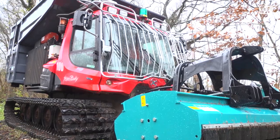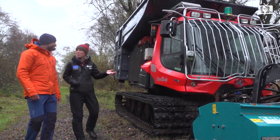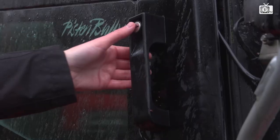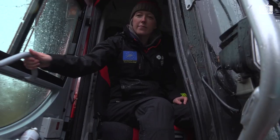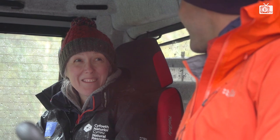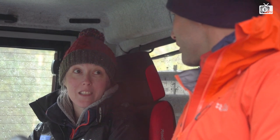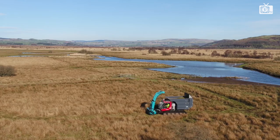So here we are — this is the wetland harvester machine. We're going to have a sit inside it and I'll talk to you a bit more about the project. We're in the Piston Bully, or the wetland harvester machine, and we purchased this as part of our Life Welsh Raised Bogs project back in March to cut some of the molinia grass that you see on Cors Caron and some of the other sites that we have as part of the project.